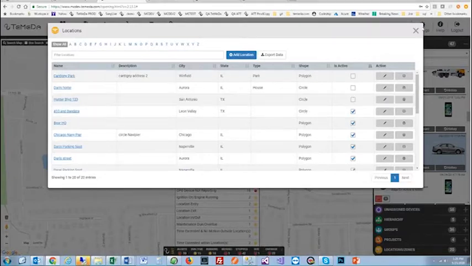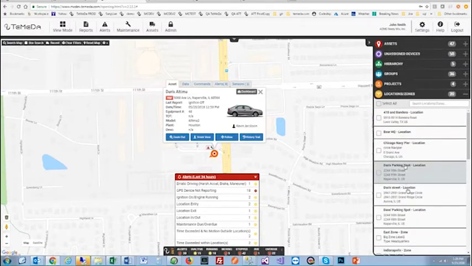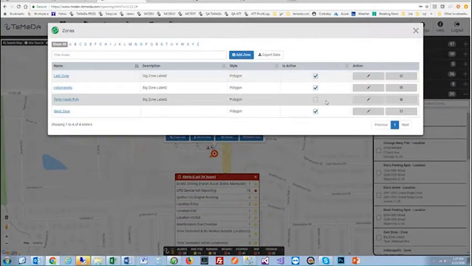They're currently not active. So what does that mean? That just means they don't appear down here in the accordion, so you won't see Cantigny, Dan's Home. It just declutters your user experience, but you can always add those back in just by setting them active. That also includes, for example, geofence alerts. If you deactivate the location, you deactivate that alert for that location. That's also true with zones. People don't use zones much, but that's also there.